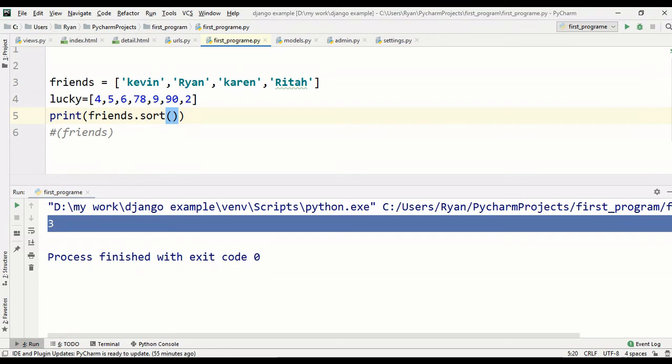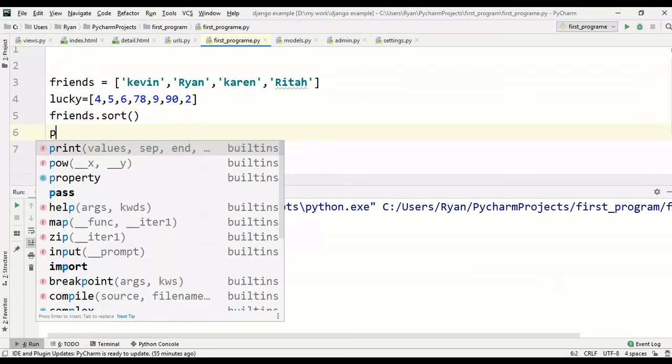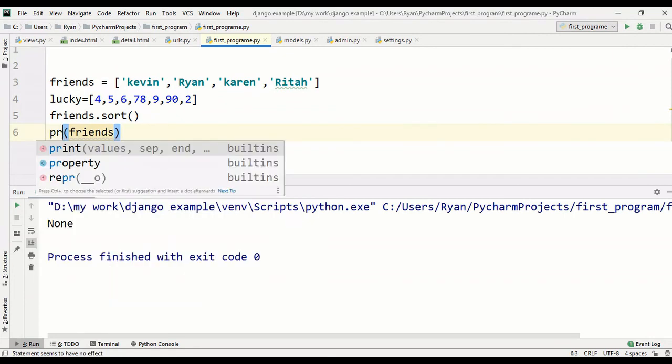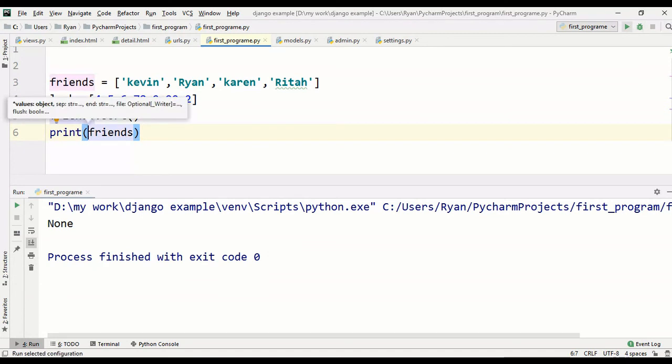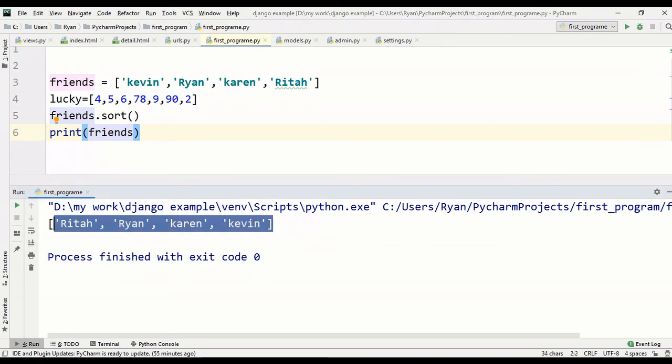When we try to run our program using the sort function, we get None, so we have to remove this and say print. When we run our program, we see that it has arranged our list in alphabetical order.